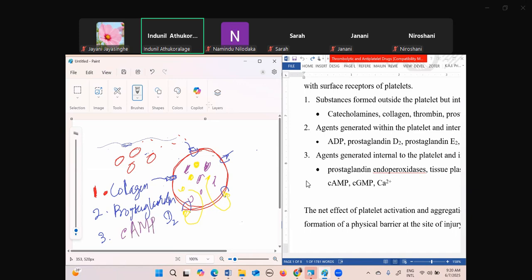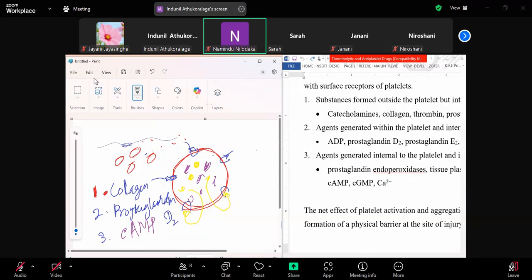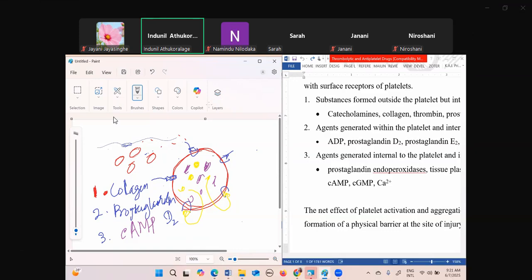By the action of them, they can also activate the platelets, right? So if we summarize again, when there is damage in the blood vessels, the platelets will go and bind to the endothelial tissues. That is known as platelet, what do we call that? Adhesion. And they will also stimulate the other platelets and get together, which is known as platelet aggregation.